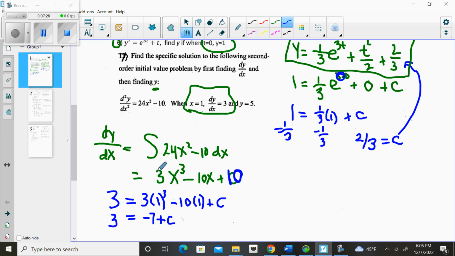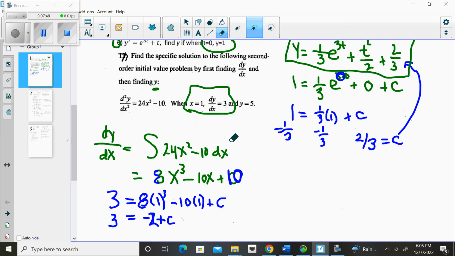Well, that is silly, right? 24 divided by 3 is 8. I don't know why I put a 3 there. So that's an 8. Okay, well then that changes everything. So this is why it's smart of me to sit here with my answer key in front of me. So this will be -2, and then I add 2 to both sides. There we go, and c is 5.